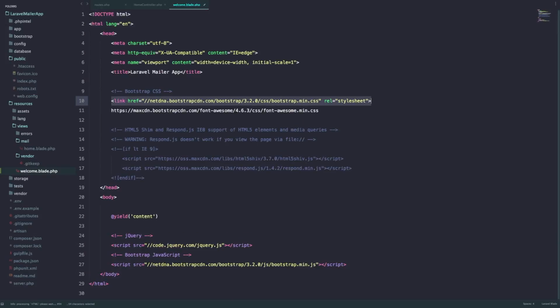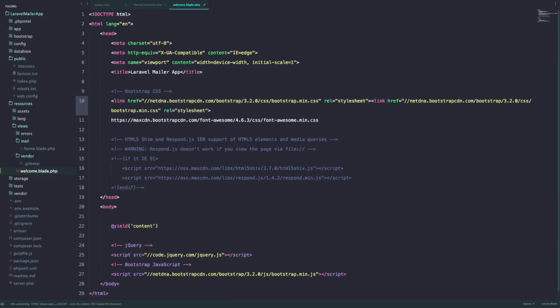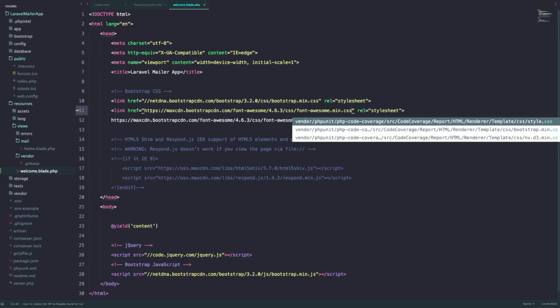I'm just gonna copy this, and change the URL to the Bootstrap CDN, which is gonna be this one. Just change that and delete this bit here.